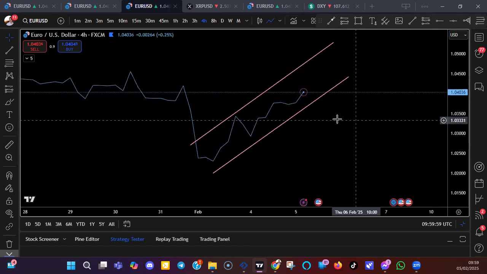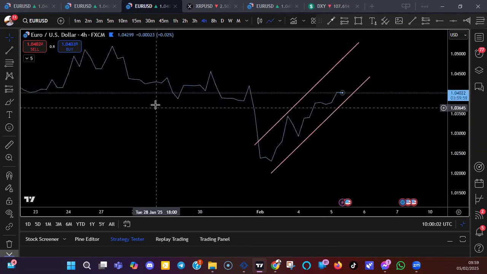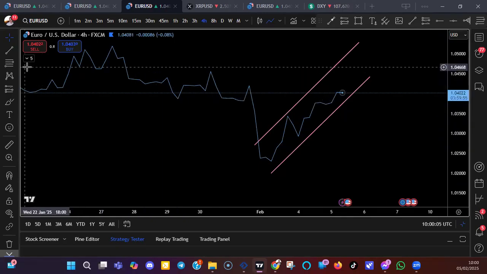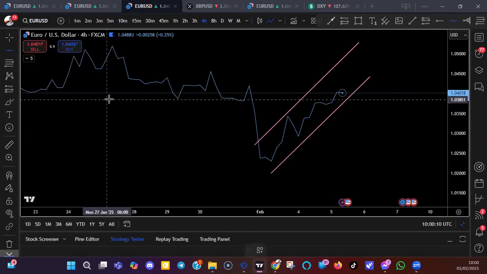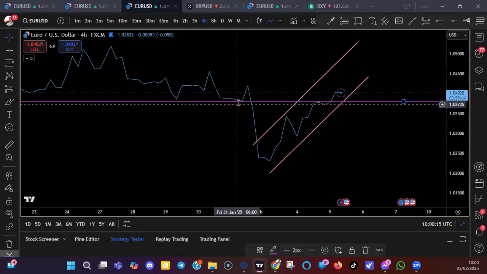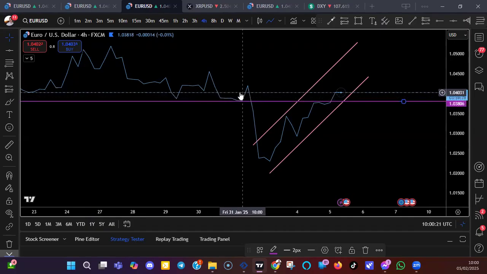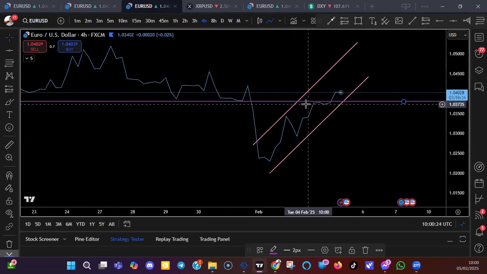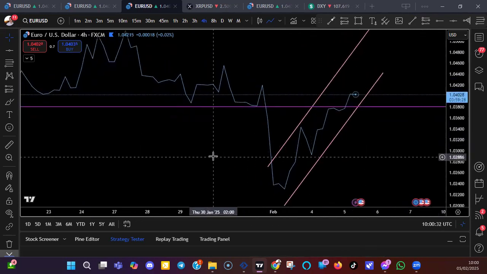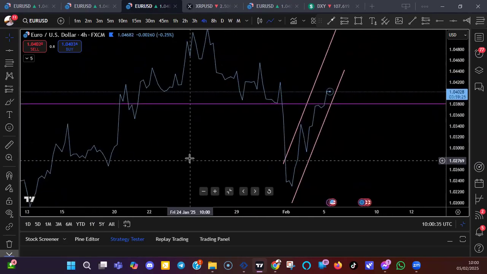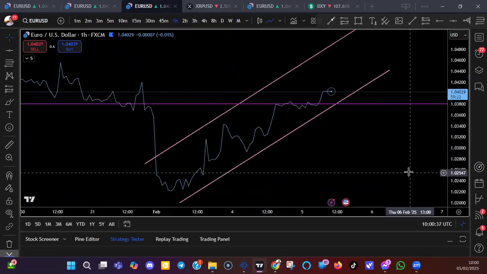Any areas of importance to watch out for? Well, just here is a significant area, just about there. Price has been hovering along here as support and along here as resistance. And that's quite close to where we are. So that's a significant area to look for. Getting even closer to that now, and going down onto the hourly.